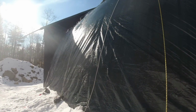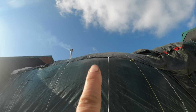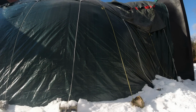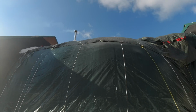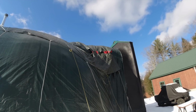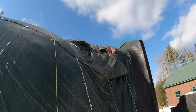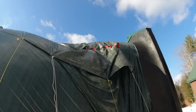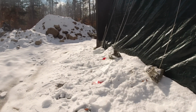None of it's perfect, but you could see there's a grommet right in that spot there that pulled off and broke. So we're trying to keep the ropes tight down. But what we don't want is this whole thing to just take off. And that section over here is really bad because that's where we made the mistake when we had the tarp in the wrong direction first and we had cut it for the chimney. And that red tape, it's just not holding in this cold. There's pieces of it all over the ground that just blew off in the windstorm.